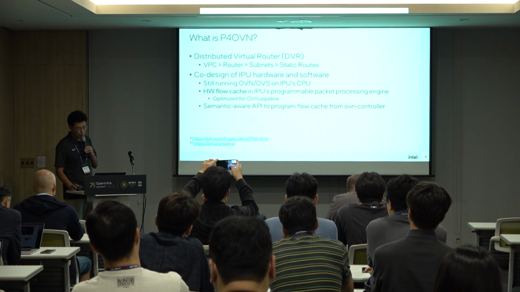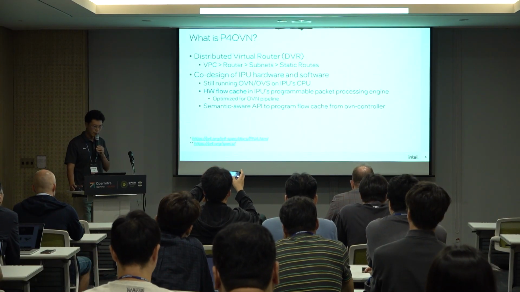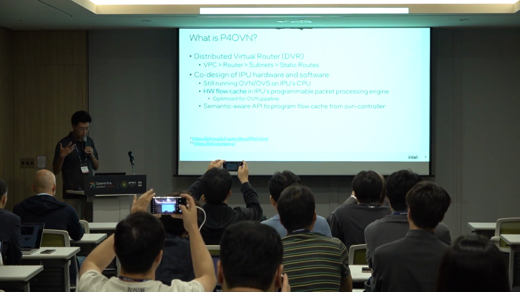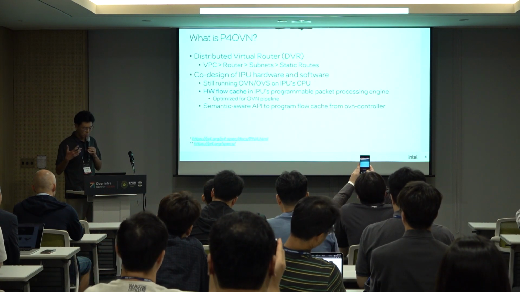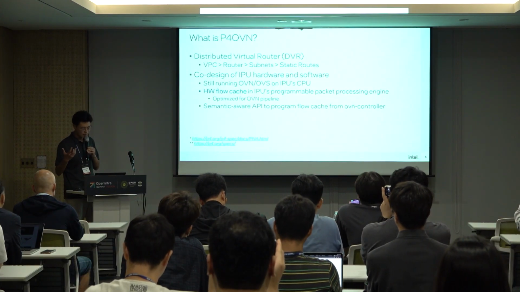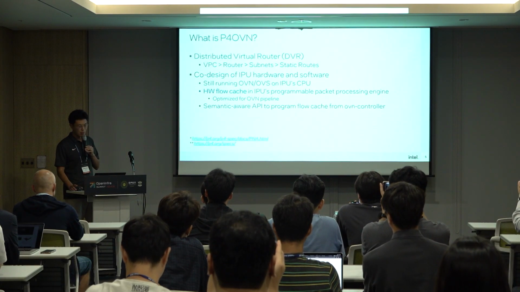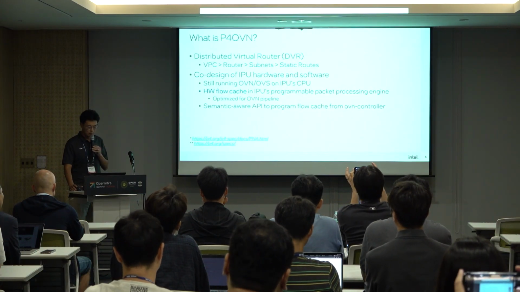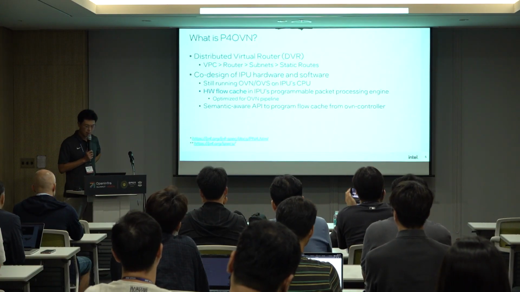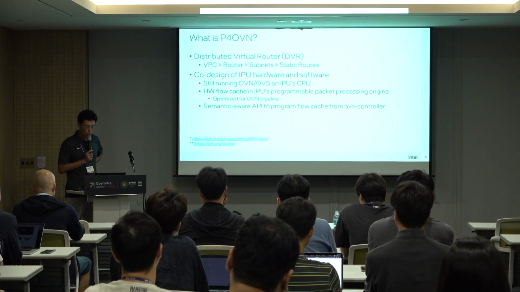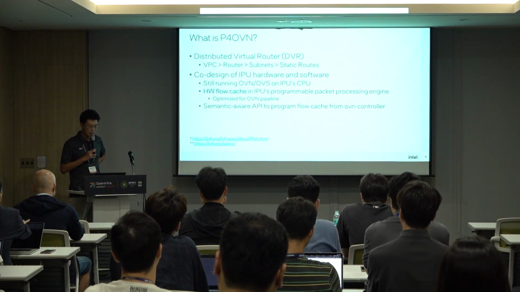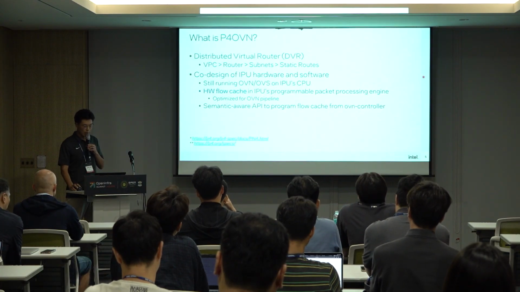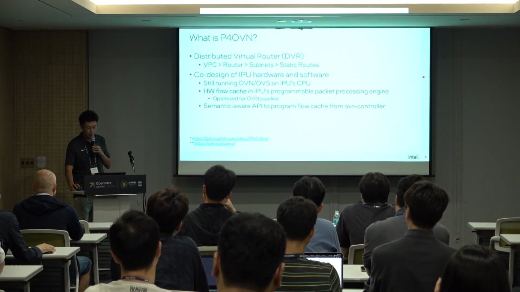So what is the P4OVN? Actually, the OVN is the SDN controller for OVS. If you can imagine the architecture of the OVN, when a CMS creates a logical OVN construct, for example, the logical switch and router, and for example, the stateful ACL in a northbound database, the OVN translates this high-level network abstract into a low-level logical flow in the southbound database.